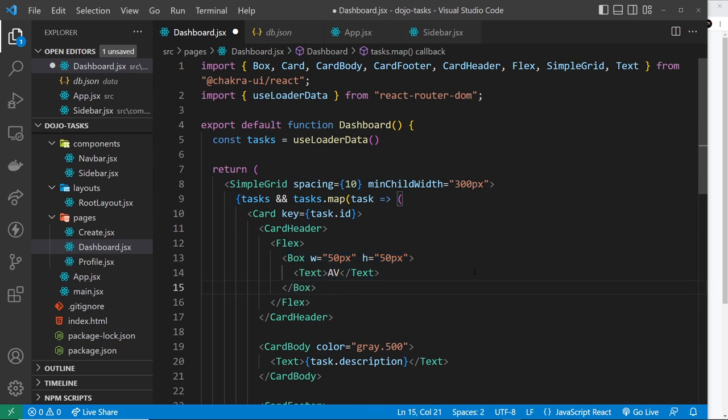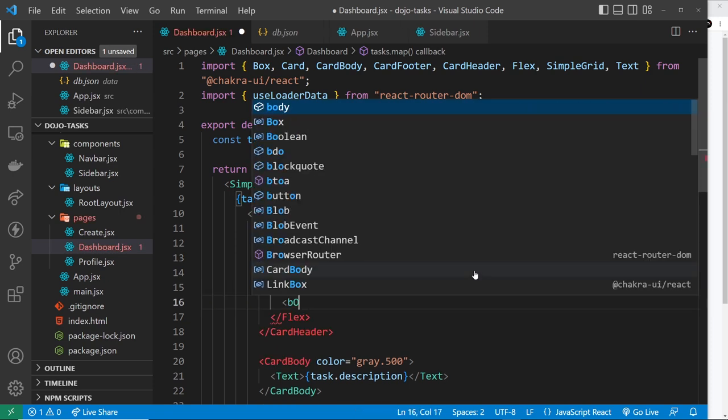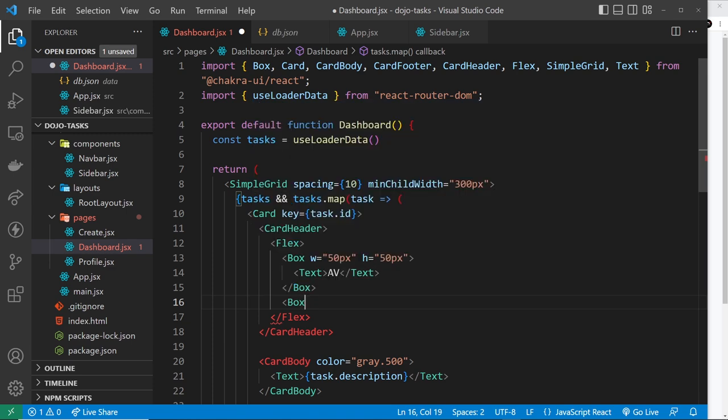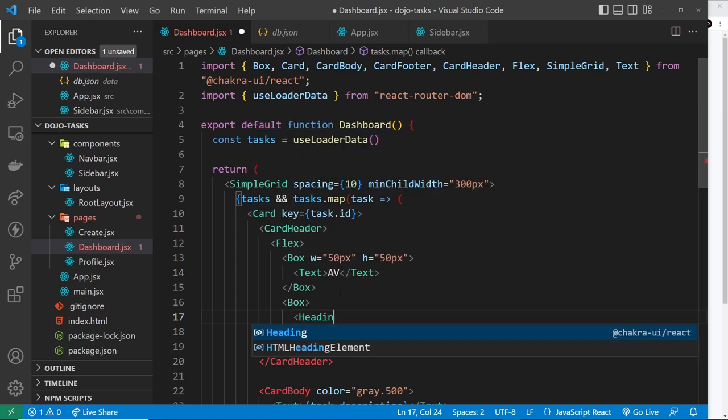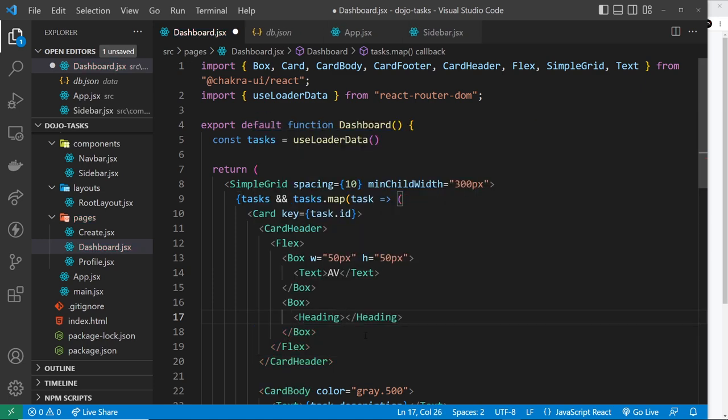On the right, I want another box. And that box inside it is going to have the heading, the title. So let's do a heading component. And we'll say the task title is going to be output there. As style props, I want to say, in fact, we'll just say as and set that equal to an H3 because the default one is an H2. And then also I want to set the size of this to be small. So this is a built-in size for Chakra. It's just small text. Okay, that will do.